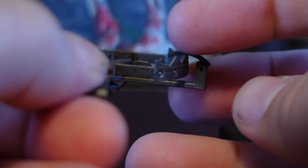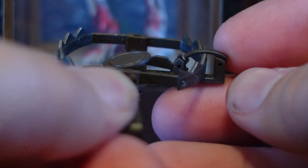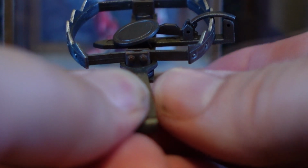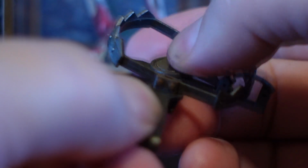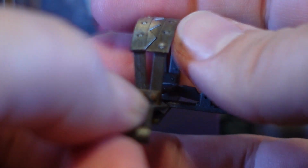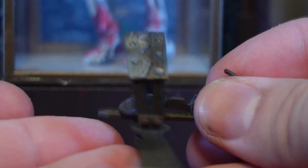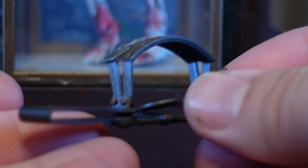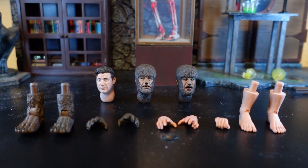And the part I think is really cool is that it actually has this little hinge mechanism on here, so it goes down over the edge of the bear trap, and that all connects with a little linkage to the foot pedal or trigger in the middle. So it's not like you can actually push it and have it spring closed or anything, but it does all look like it matches up, so that if that was undone by the linkage, and this was spring-loaded, it would be able to slam shut. So I like that level of detail, that it actually has some movable and functioning looking parts, if not actual functioning parts.